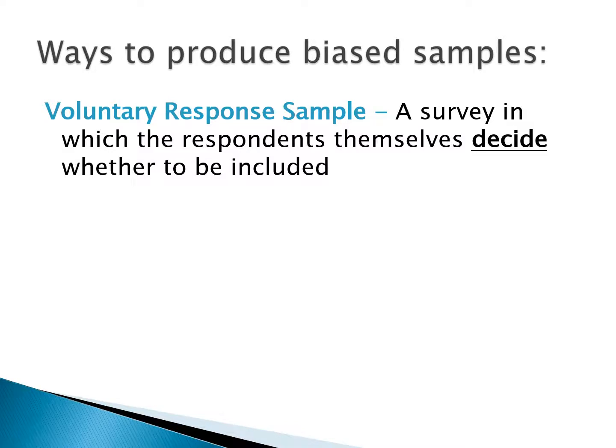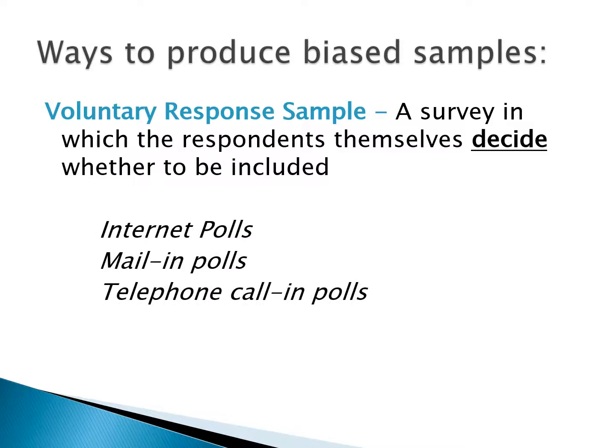All of these are going to focus on the second of those two errors, the non-sampling error, and how we produce biased samples. So the most common way we get biased samples is with a voluntary response sample. Most of the samples that you see are voluntary response samples. If people are asked to call in on the radio or click here to let us know your opinion of the president, mail-in polls, anytime you're opting in to a poll or a survey, you're likely to have a higher interest or a stronger opinion than someone who decides to ignore it.